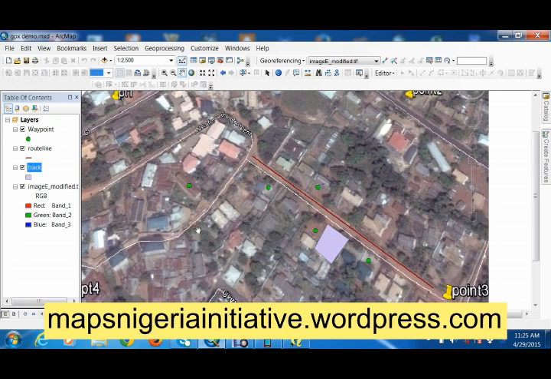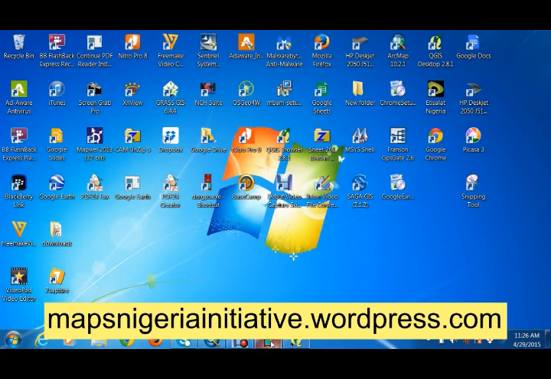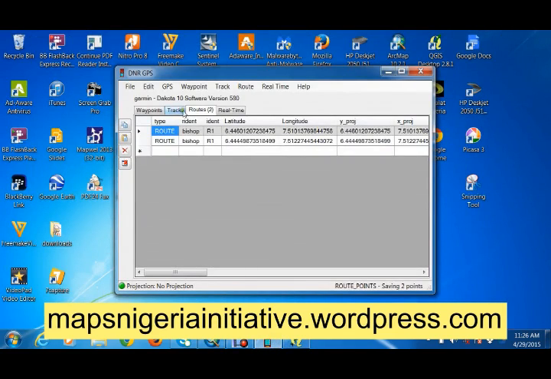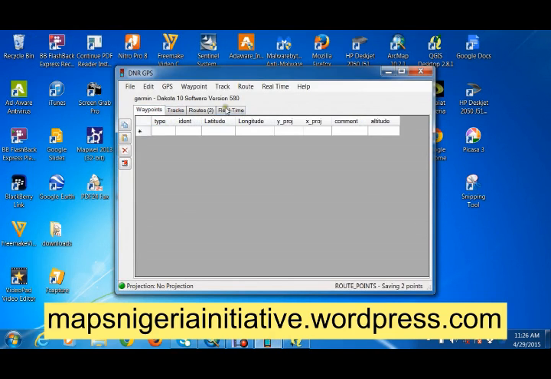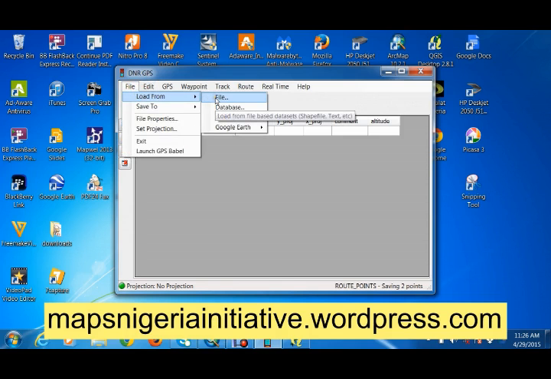So to begin the process of uploading these points, lines and polygons, we have to go to our middleman called the DNR GAMI. Now DNR GPS, sorry, DNR GAMI is the old name. I'm old school, so I'm used to the old name. In DNR GPS, we're going to start loading our shapefiles. You remember that DNR GAMI can actually load your shapefiles directly.